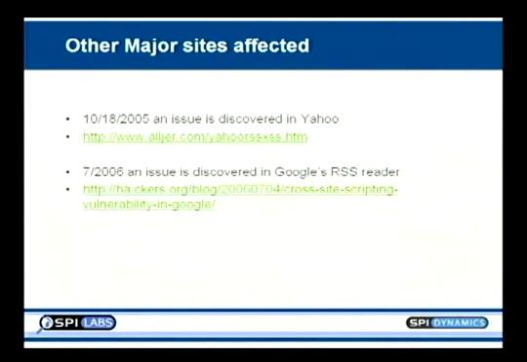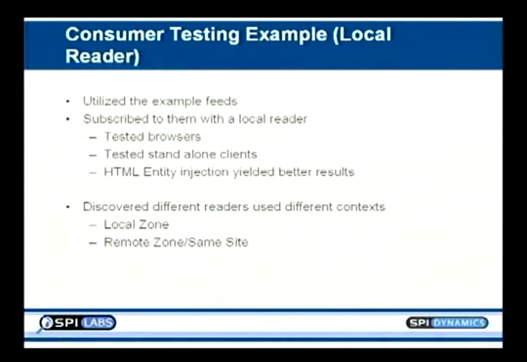Online, Google just had an issue this month, I think it was about 3 weeks ago. Arsenic had found an issue where he created a feed, and in the link tag, he had just done a pop-up to initially smoke test it, and they were affected as well. When I initially smoke tested Google Reader, I forgot to put it in there. So I tested a bunch of local readers.